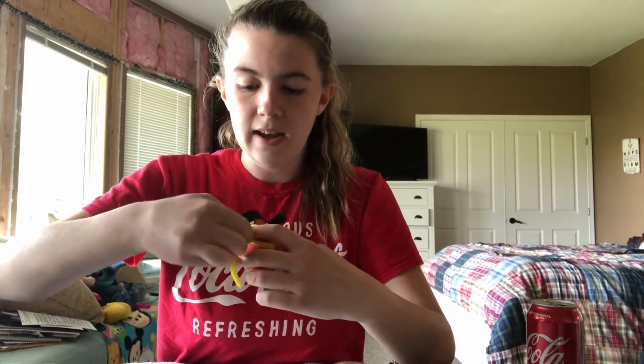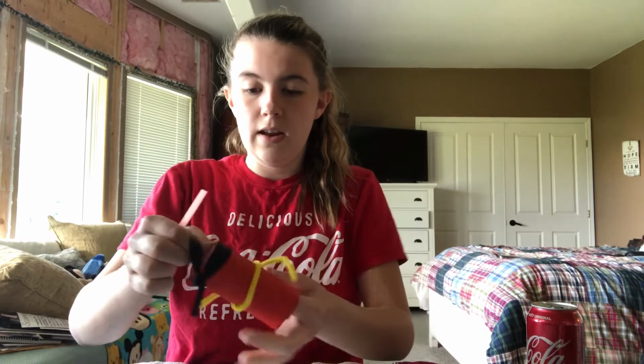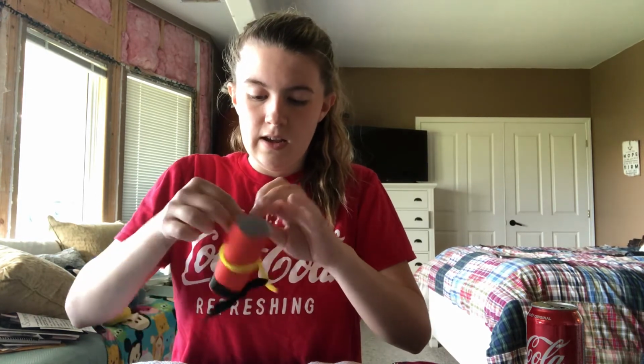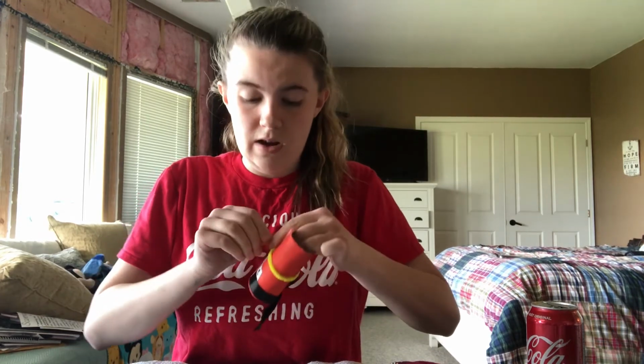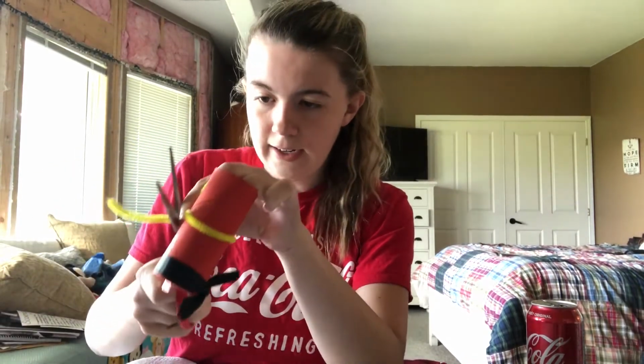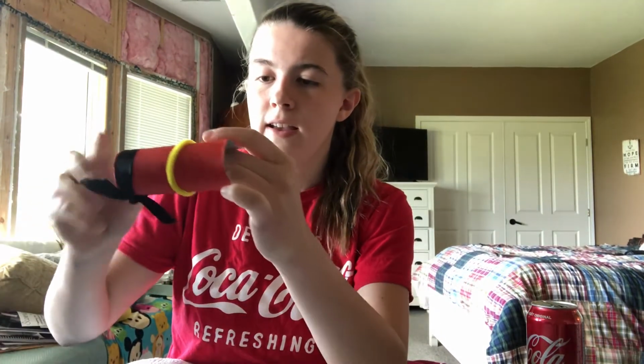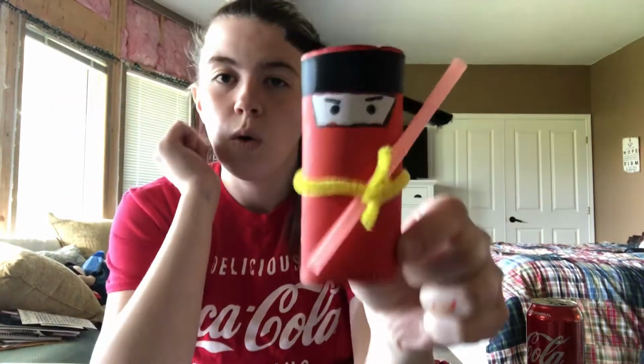And what I'm going to do is take the pipe cleaner, and I'm just going to tie it like this. Then I'm going to tuck my straw in. Make sure it's off to the side a bit so you can still see its face. And then I'm going to double knot it so that, again, it doesn't fall off as easily. Pipe cleaners are a little bit harder to tie. And then I'm just going to take my scissors and trim it like so. And there you have a toilet paper ninja.